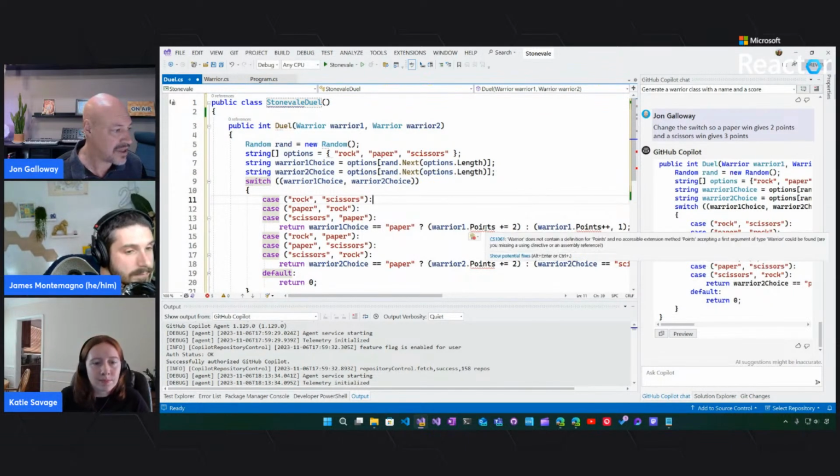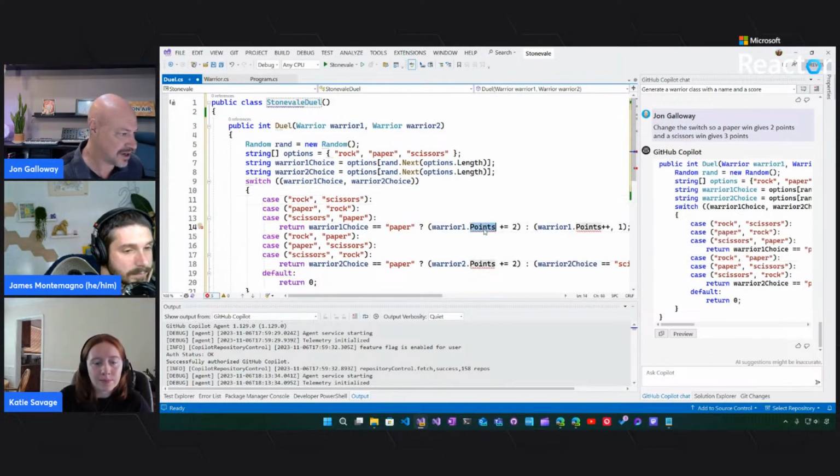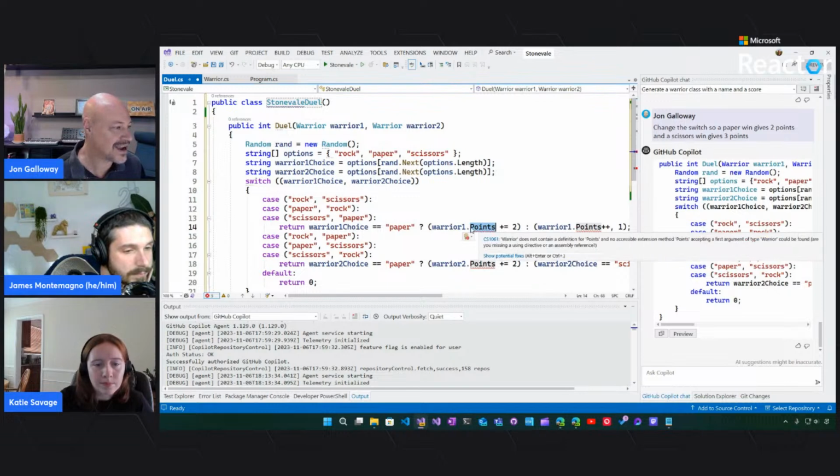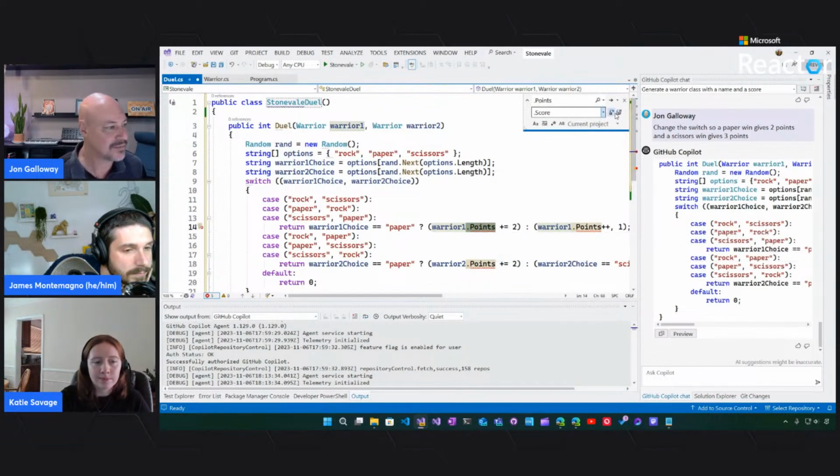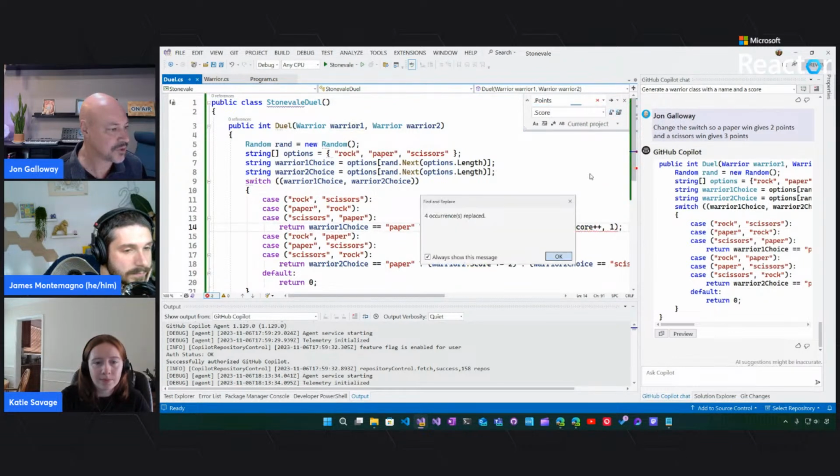So warrior, and then here I need to rename points to score, and this is going to be easier if I just go dot score, right? Replaceable.